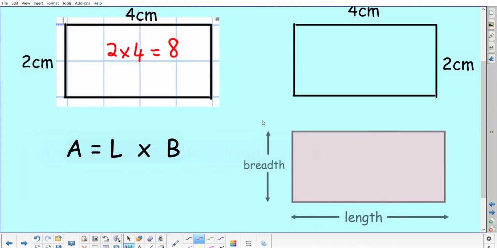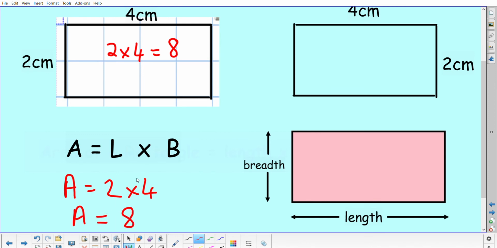What I'm wanting you to spot in general is that by knowing the outside edges, your length and your breadth, all that you would simply have to do is multiply together those 2 numbers. So this is another place where knowing your times tables will be quite important. And here, the squares that we're talking about all measure a centimetre by a centimetre, so the area is 8 square centimetres. It's these 3 lines of working that we need you to be writing down.